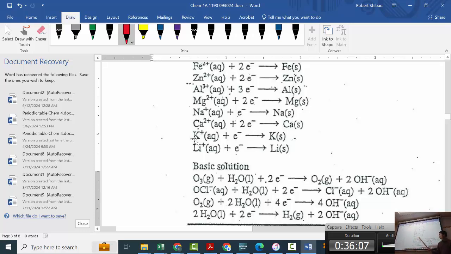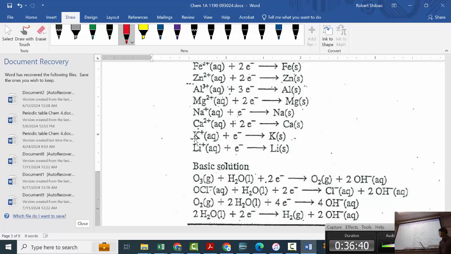Lithium ion is the weakest of all the oxidizers. It takes an electron, forms lithium metal. So if we have a very weak oxidizer, lithium ion, then its conjugate must be very strong. In other words, lithium ion doesn't really want an electron. Therefore, lithium metal can easily get rid of that electron, so it makes a very powerful reducer. So lithium is a very powerful reducer. Lithium ion is a very weak oxidizer. So this is the conjugate. It's a seesaw relationship. If one side's high, the other side's low, vice versa.